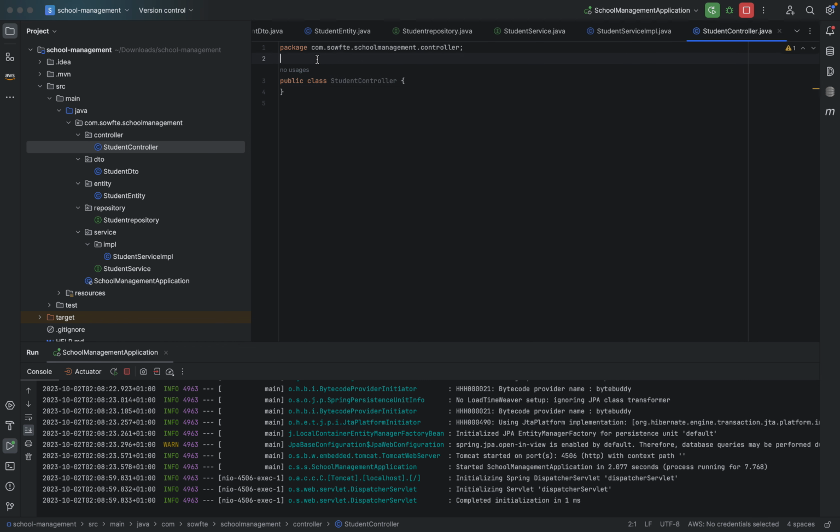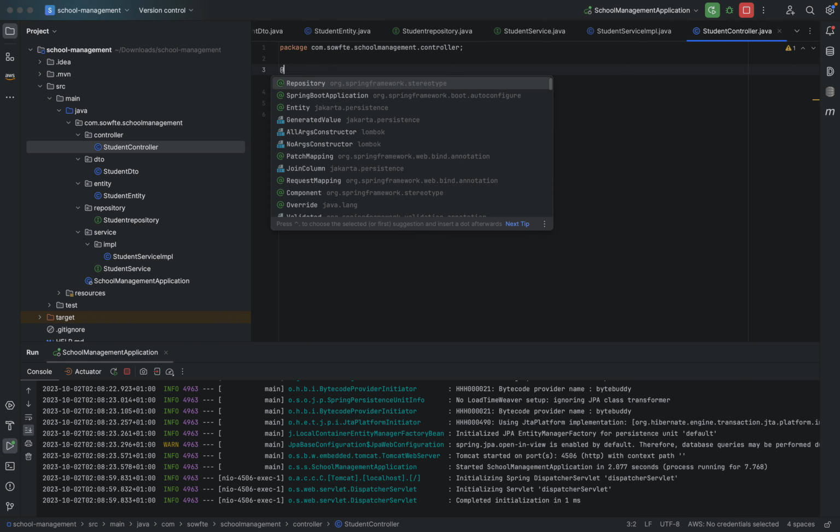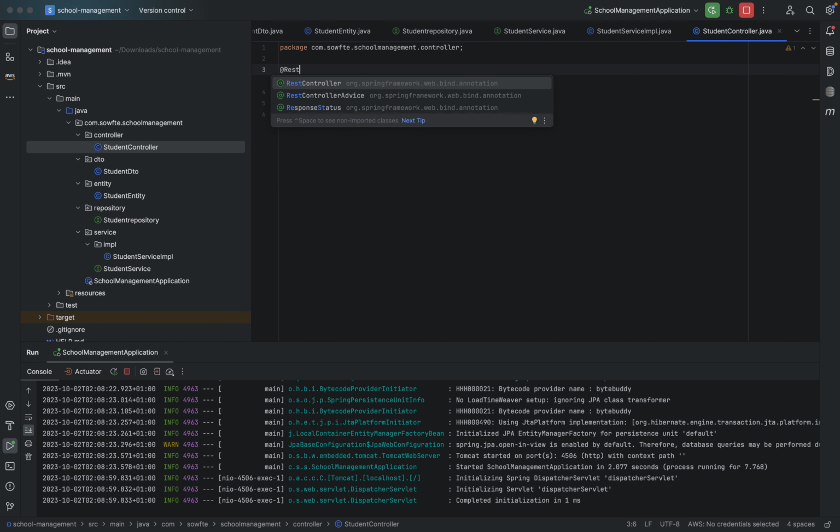You can see it's coming from the Spring Framework web package, so make sure you select that annotation from this package.